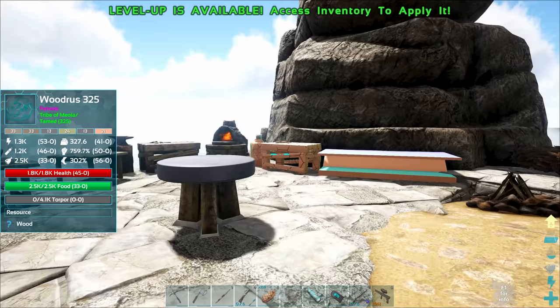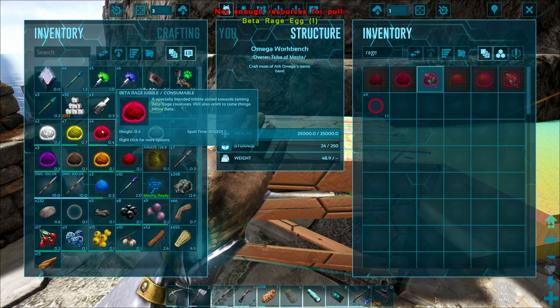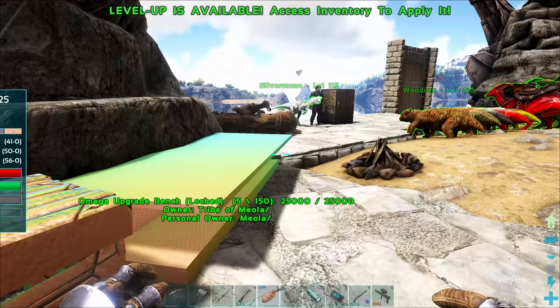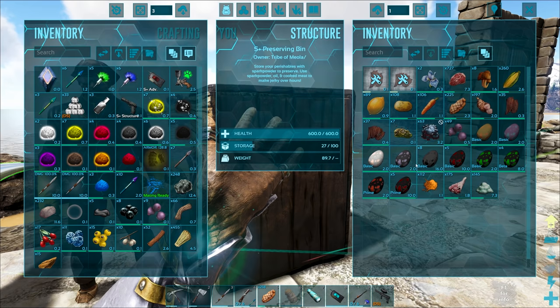Maybe there's probably a worthwhile move, to be honest, just to see if I can actually craft some of this stuff up. It's a beta, right? Or was it an alpha? It's an alpha. I don't have beta rage eggs, really? Oh, no. I thought I had... I thought I could. No, really? What do I have then? Oh, I got prime rage eggs. How do we get prime without alpha?